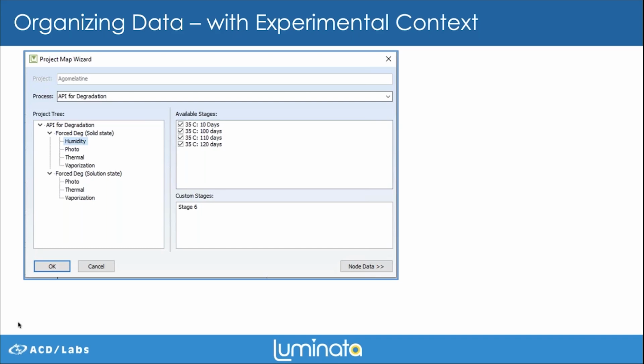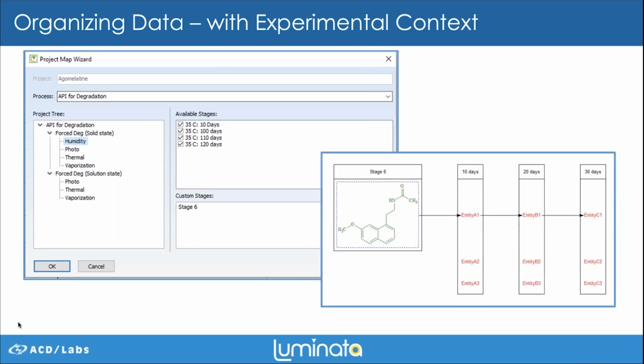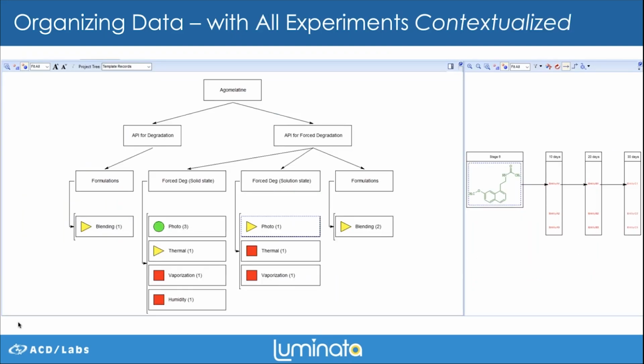So just to show an illustration of that digital contextualization capability, here's a degradation study represented by a set of exposure conditions, collection time points, etc. Being able to then map an individual stage like humidity with 3 different pull points is important. But what that then yields is an overarching context for all of your different characterization experiments.